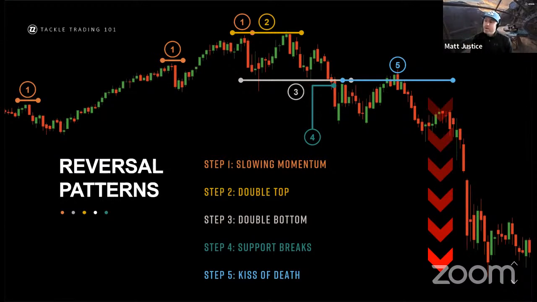lower, because at that point after the kiss of death, every trader knows it. Bears not only have the price action, they are dominating the mindset out there, they're dominating the control out there. Buyers don't have anything to hang their hat on, and they're just left out there in the cold until we see that W formation and the exact opposite occur down at the lower end of the price threshold.